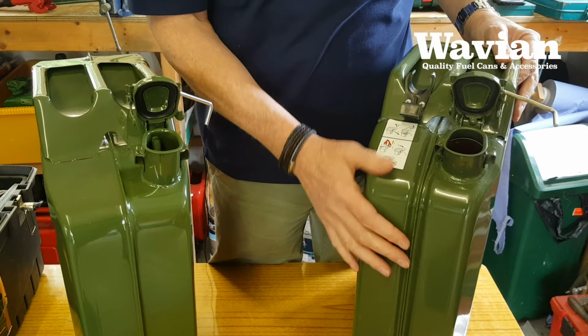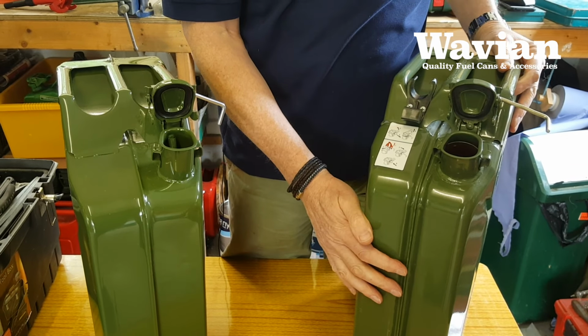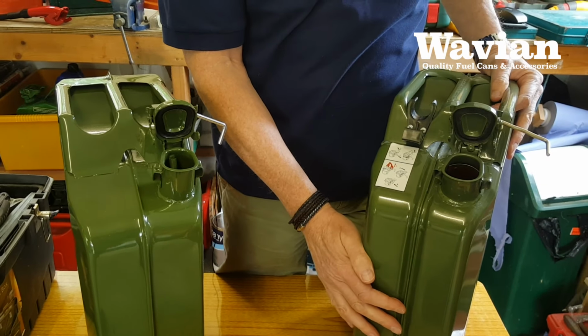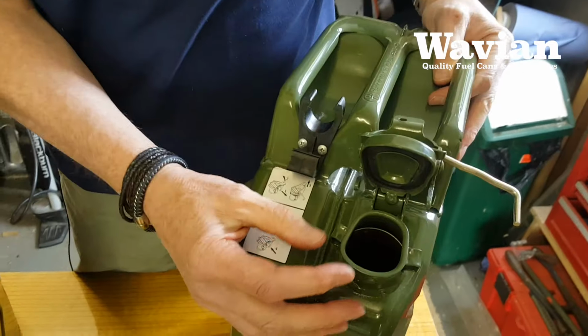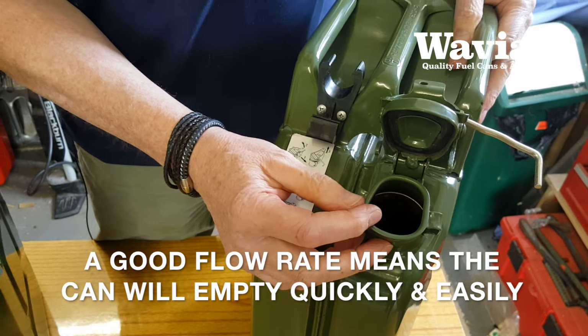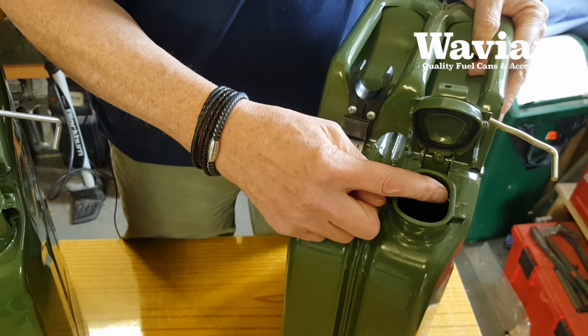Now, the whole point of owning a jerry can or using a jerry can is that you're going to use it to dispense fuel. And in order to get a good flow rate without any glugging, we need to be able to get the air back into the jerry can. To do that, you need a good breather pipe.